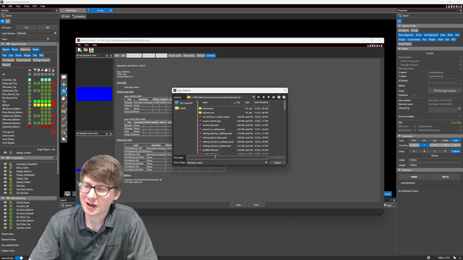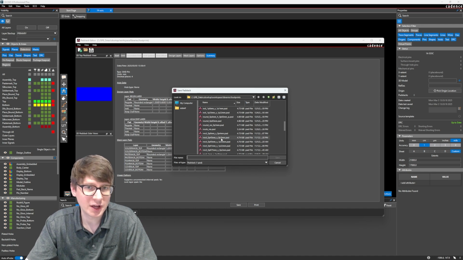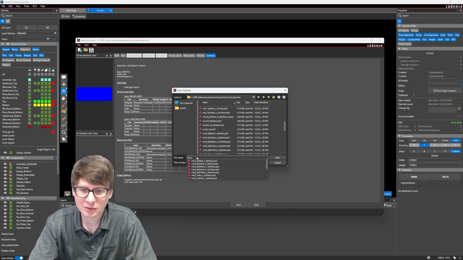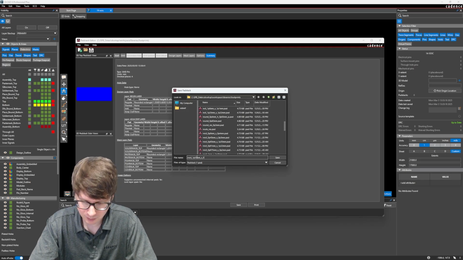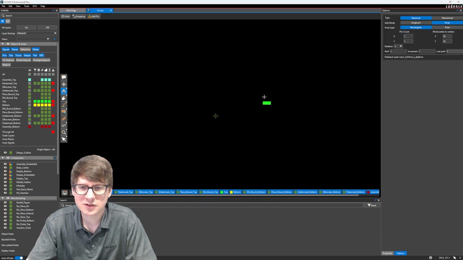Now, I like to use kind of a weird naming convention. So here you'll notice that I have, for example, these rectangles, rounded rectangles, and then I basically just say what the width is, say what the height is, and finish off with the file extension. So we're going to call this a rounded rectangle with a width of 1.55 millimeters by a height of 0.6 millimeters, and then go ahead and save that pad, close pad stack editor, and then you'll see that our pad is now hovering on our mouse here.